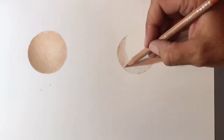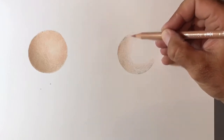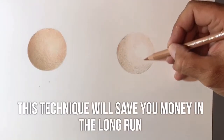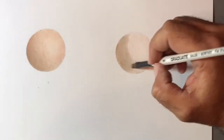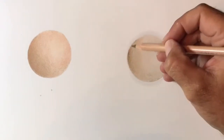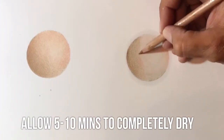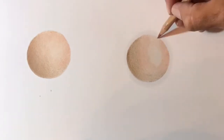I'm using exactly the same colours for this, so I'm laying down the raw umber. Now the big difference between this and the burnishing is you don't have to press anywhere near as hard with your coloured pencils. So the longevity of your pencils is far superior with this technique and you're not going to run through your pencils very quickly. With this technique we get the colours down and then with a small paintbrush we're going to apply a layer of this alcohol, which is just going to start to break down the wax and allow the pigment to blend together. After it's dried — which is about 5 to 10 minutes — it gives you a completely new layer that you can start to add more colour onto.